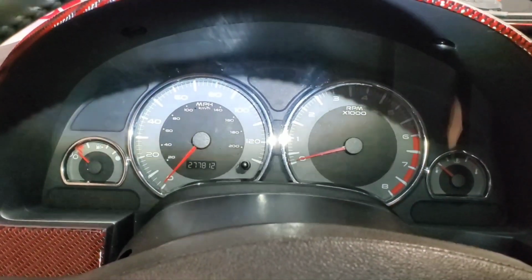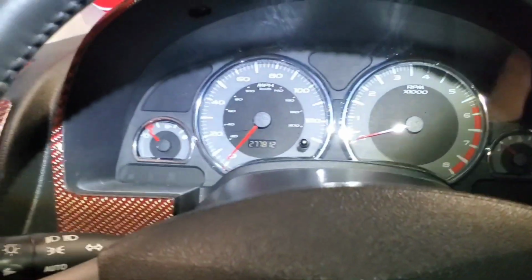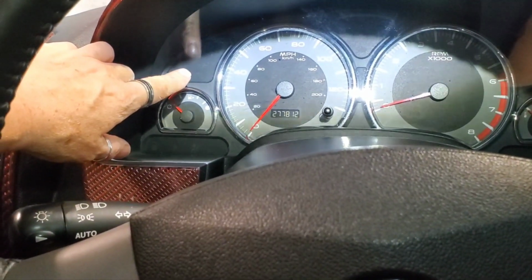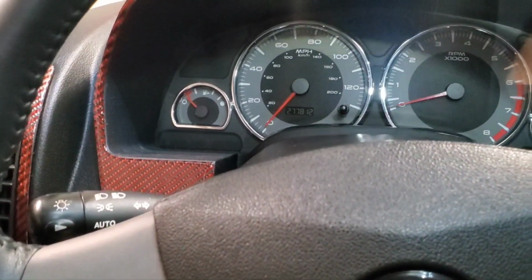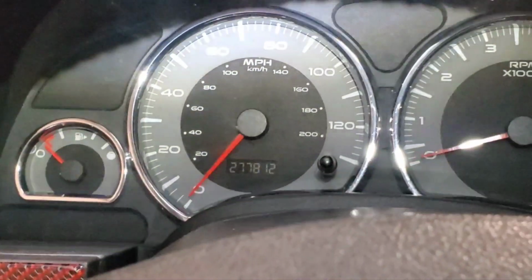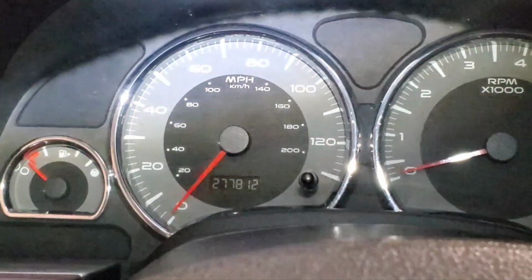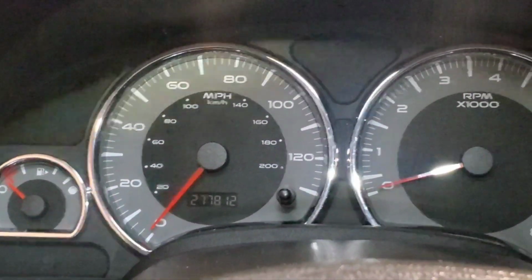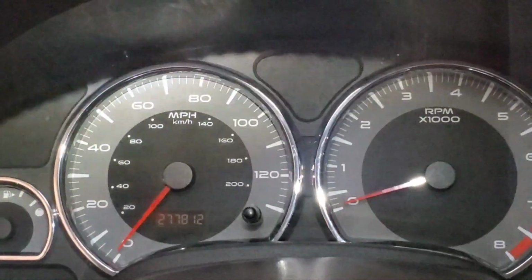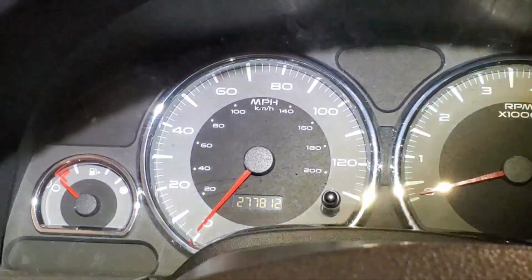Now, the only other thing is I wanted to put the Redline cluster in here. Well, I tried to put the Redline cluster in here and it put up, I'll roll it in, a little car with a wrench in it. As soon as I put the cluster in, it displayed it and wouldn't go away. It stayed on. Now, I don't know why it stayed on in the Redline cluster. Maybe it's because that was out of an 06, 07 and this is an 04. Maybe there's a BCM thing. It could be something to do with the transmission because I think the shift points are a little bit different and the cluster may have noticed, although I don't know why the cluster... Anyway, doesn't matter. Let's just say it illuminated. The cluster could be foobar. I don't know.